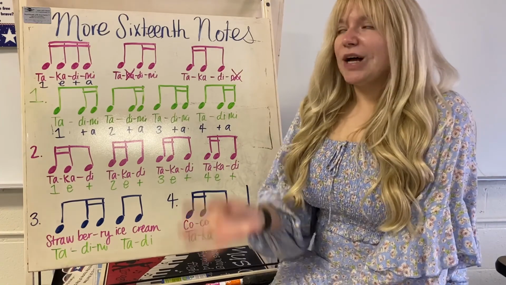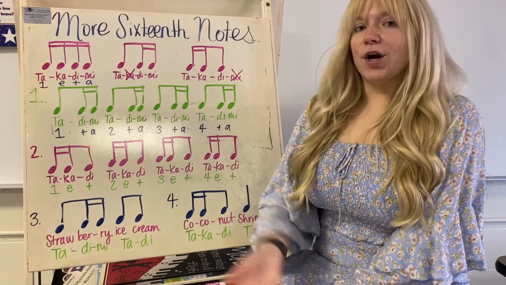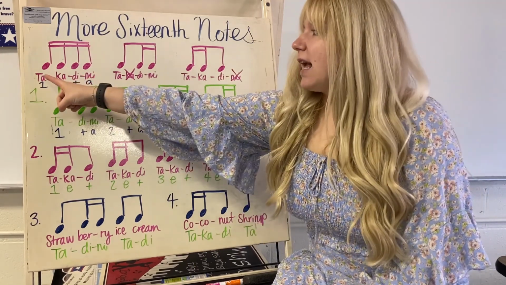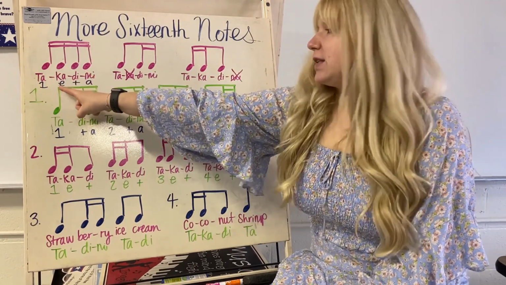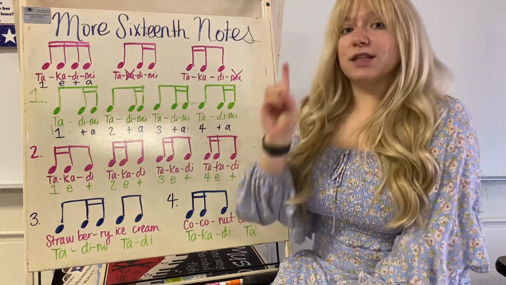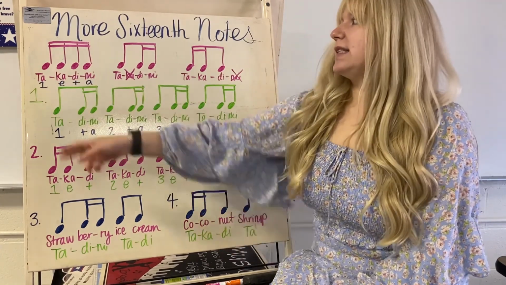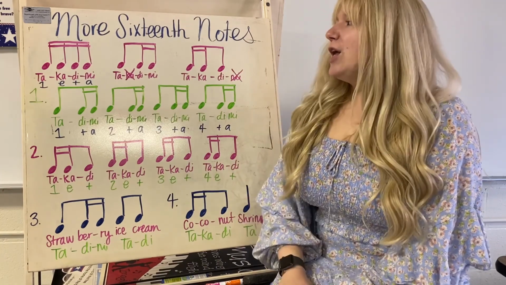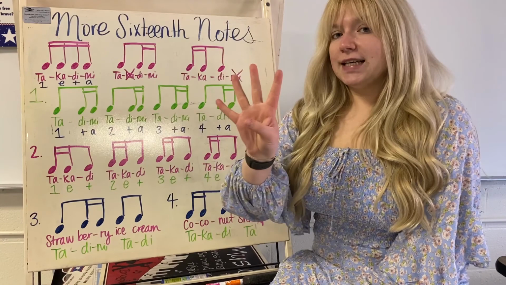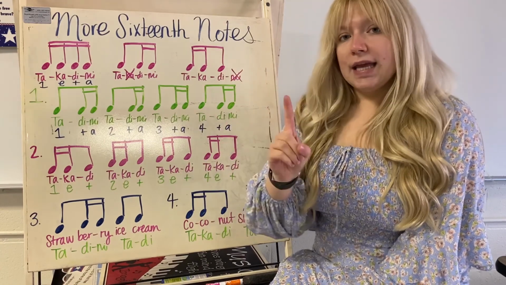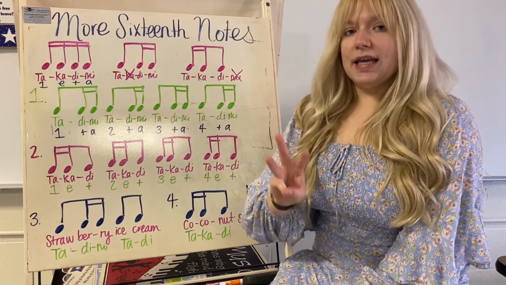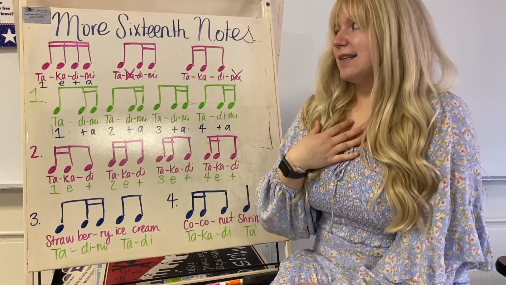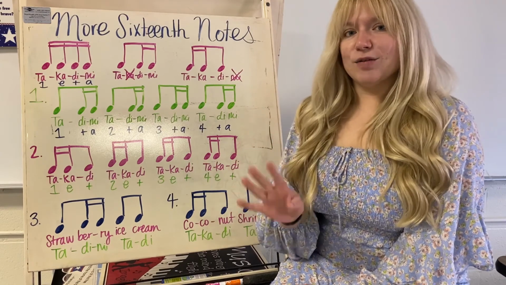I want to tell you a little something that might help you when you're looking at 16th notes in a measure of music. So instead of saying takadimi, we can also say 1e anda if it was the first beat of that measure, or we could say 2e anda if it was the second beat of the measure, and so on. So let's try. We're going to do 4 16th notes, but we're going to do 1e anda, 2e anda, 3e anda, 4e anda. This is also going to help you count them out.